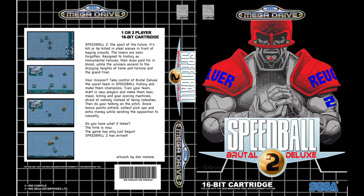Now, as I say, I have got some that I have done on my laptop still. I'm just going to get them up now. Some of these, one of these is going to be a different version of Speedball 2, which I will bring up now. I'm actually glad I saved these because some of these I still need to print out and get cases for.